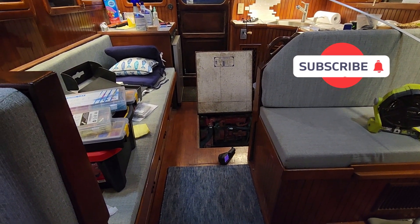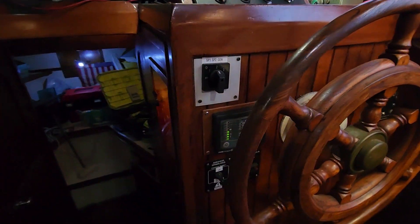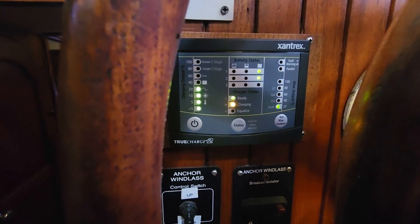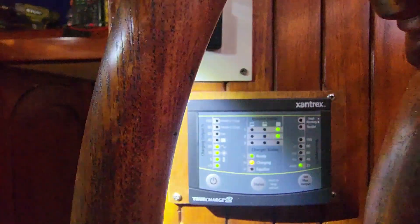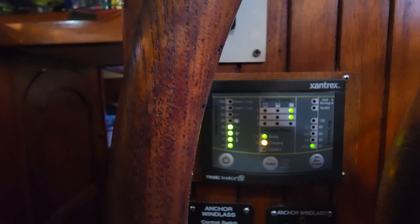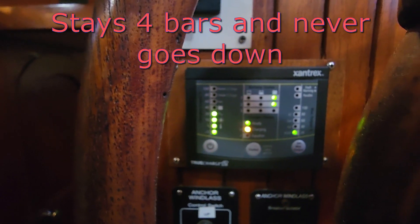I'm in the process of doing some work — I'm doing the upper helm gauge panel. I've already done the lower helm gauge panel and it's all operational, I just have to tie in the upper helm panel to the terminal strip here. While I was down here, I noticed this — what the previous owner installed — the Xantrex TrueCharge battery charger remote monitor. The battery charger is under the couch close to the batteries, but this is the remote monitor. You can see it's showing 20% output — I think it's a 40 amp charger. I just got on the boat and it's showing 20% output; I did power up a few things, but there really should not be that much output right now.